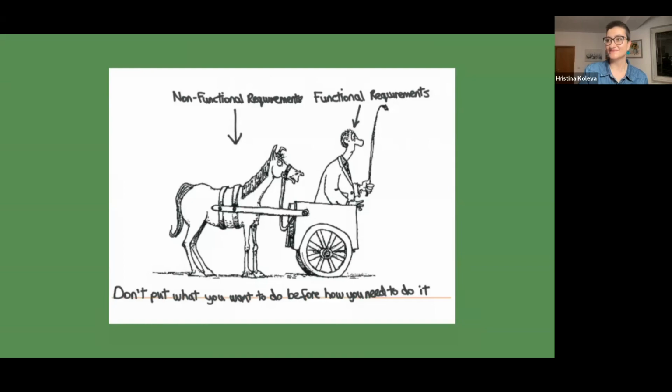Let's see. I'll give you a minute. Who have seen non-functional requirements? Come on, people. Someone, anyone, please. Or you can unmute yourself and share. No one. I'm trying to open the chat and the gallery to see how many people we are here right now. It's amazing, right? No one.